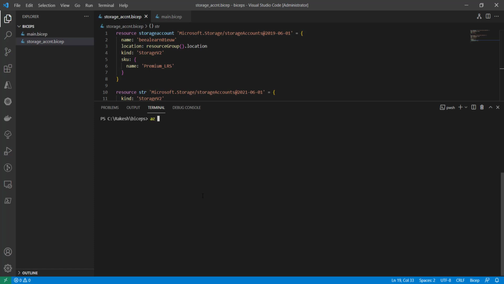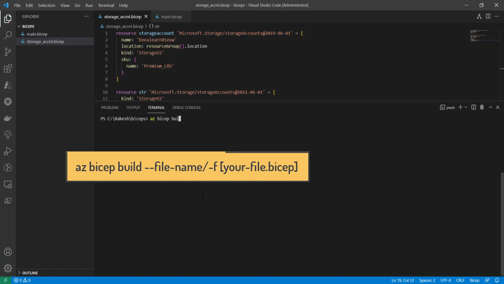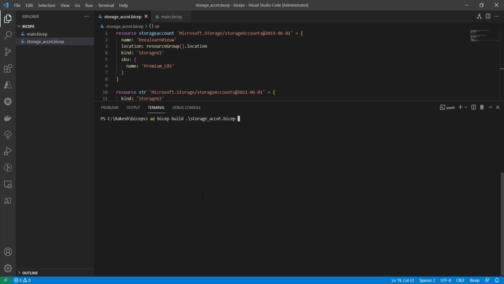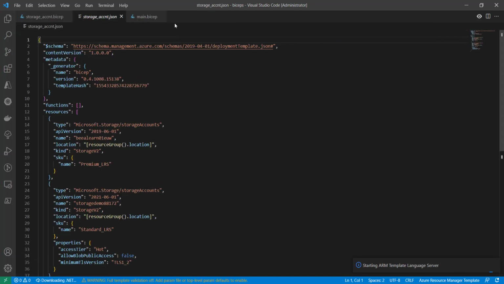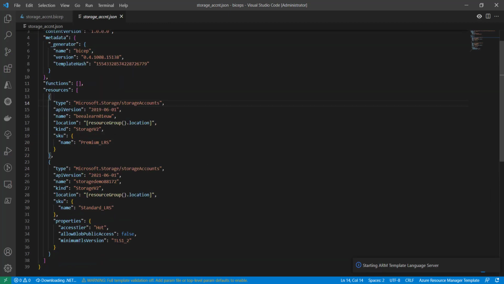So let's run the az bicep build command. The build command requires the Bicep file, which you need to specify. You can specify --file, or you can directly give the file name. In this case the file name is storageaccount, so this is the file. I just use the tab key to choose the file name, and then you can generate the template by pressing enter. If I press enter, it will generate the template in the same directory where I am right now. So you can see that we have the JSON ARM template provisioned with the bicep build command. If I just check that out and see what the different sections are, you can see that these are the different resources, the storage account resource which we have provisioned just now.